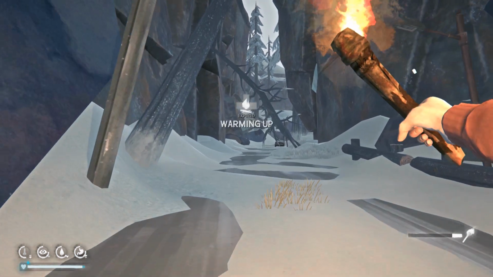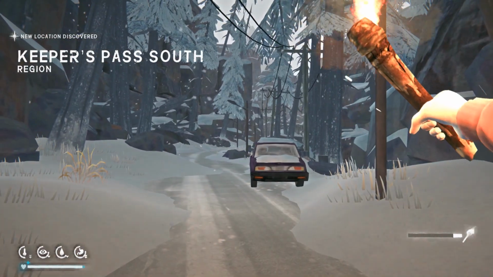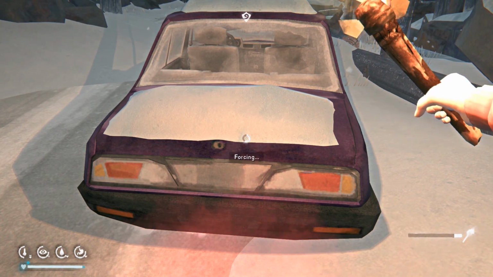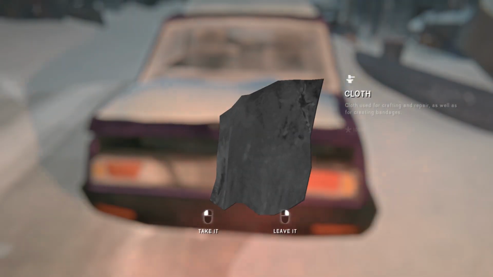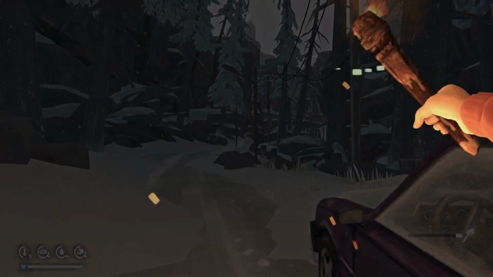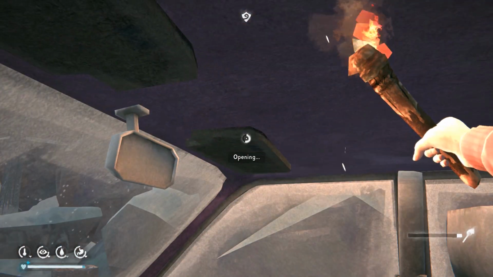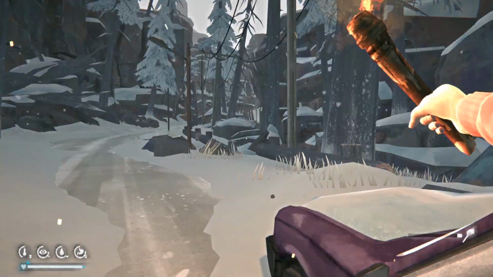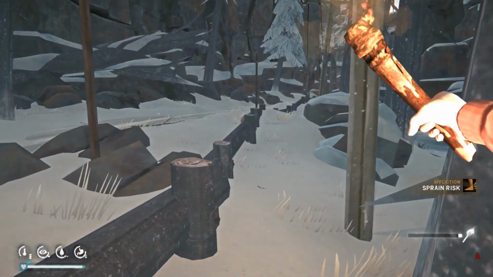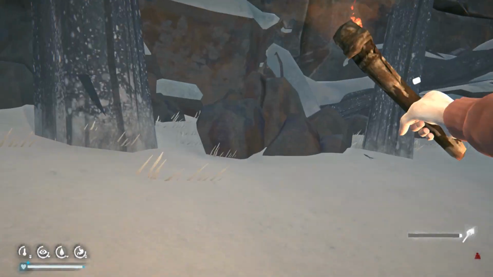Looks like we got another car. Okay, guess we're transitioning. Keeper's Pass, South Region. Got some cloth. Okay, this is all new territory, guys. Never been in this area before. Haven't even looked up anything having to do with a map or anything like that. This is all brand new.